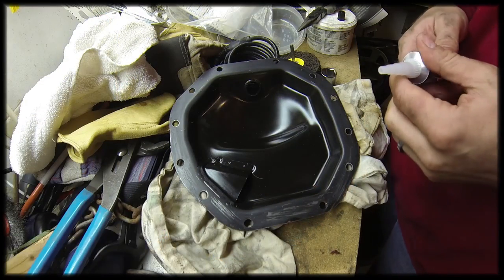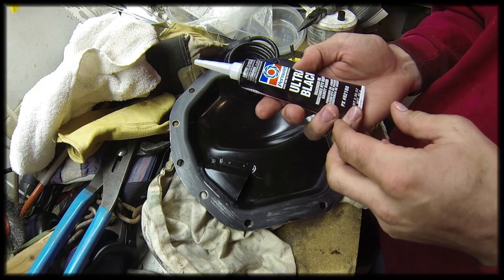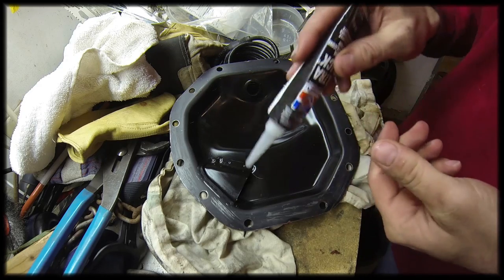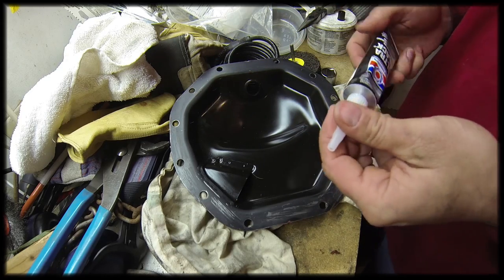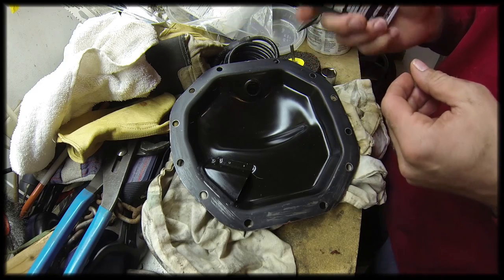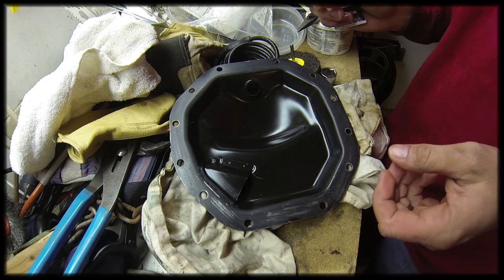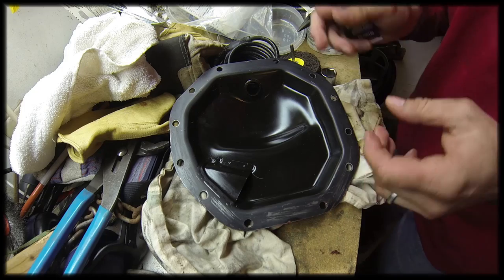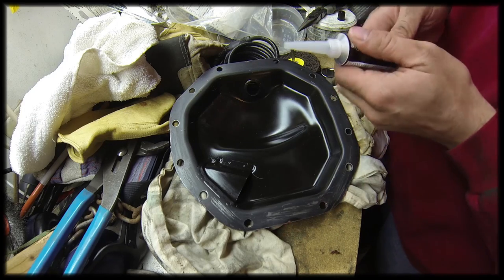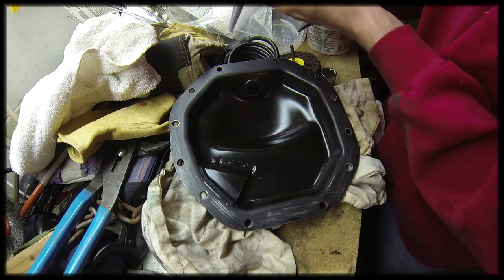All right, now we need to run a bead of gasket maker. I'm using the Ultra Black by Permatex. Run a bead around here, go around all the bolt holes. Follow the directions that come with your gasket maker. This particular one requires me to put the gasket material on, assemble them, finger tighten the bolts until it starts to squeeze around the edges, and then wait for an hour before I actually tighten everything. So follow your instructions. But let's put a bead down.